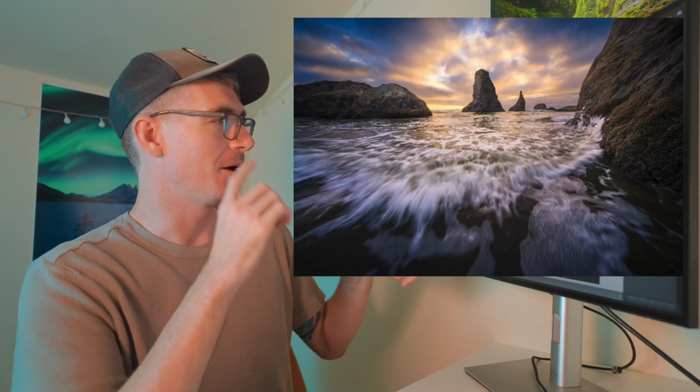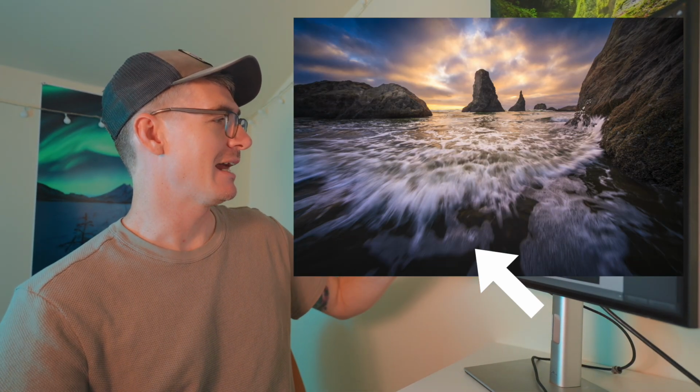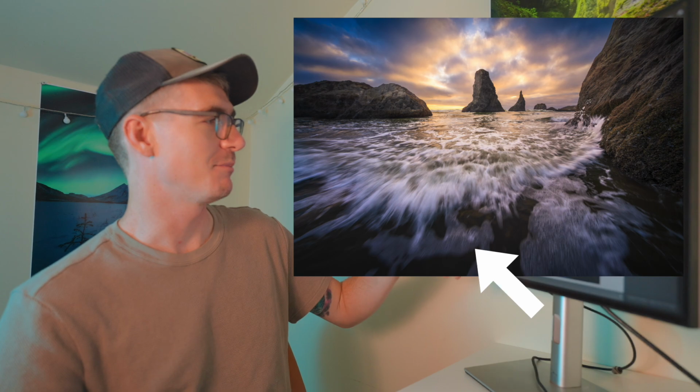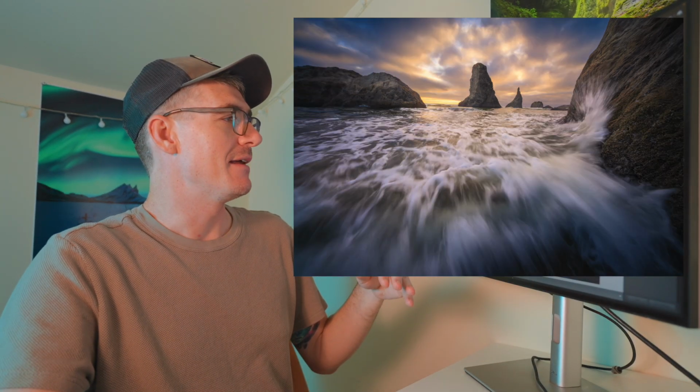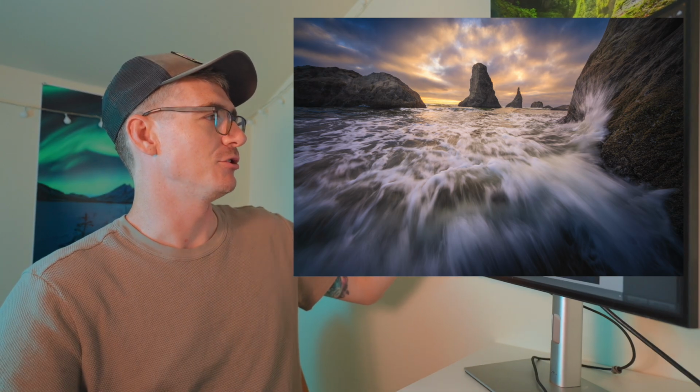Whereas in this first photo, there is more separation. We have this nice line, which gives us another layer. So there's black, white, and then it goes to the ocean, and then we have the sea stacks behind it. And then in the second photo, we just have the ocean and the sea stacks.